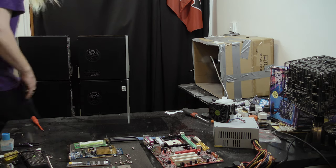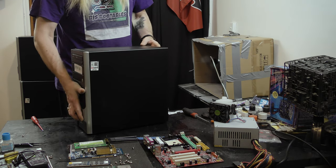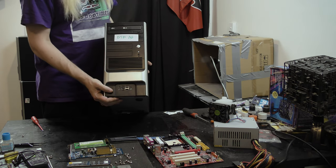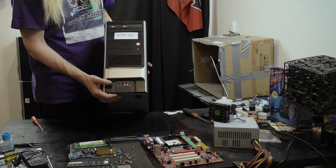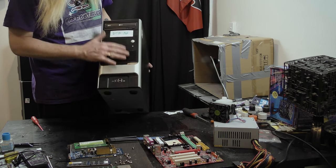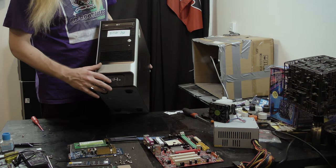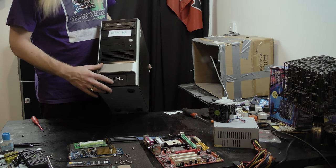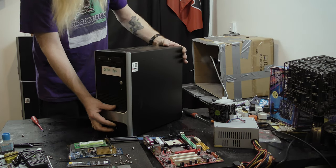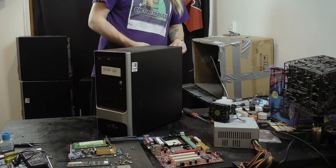And now we'll check out one of these, but I believe it'll all just be the same. They all look the same, and they're all pretty plain, computer science looking cases, but yet again, they're nice and solid. And I think with some work, like redoing that panel and updating this and stuff, it could work out. If not, it just gives me something to practice on that was cheap. And yeah, they're nice solid cases.